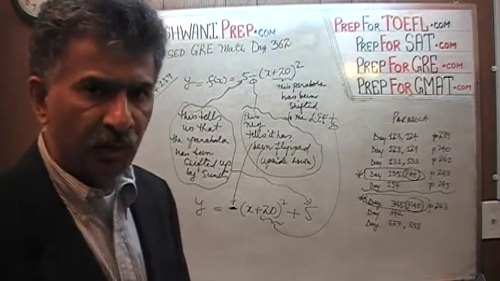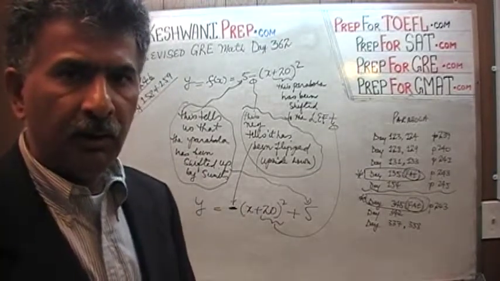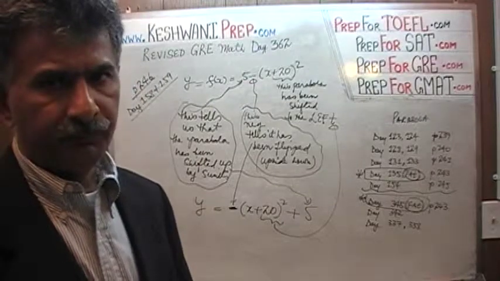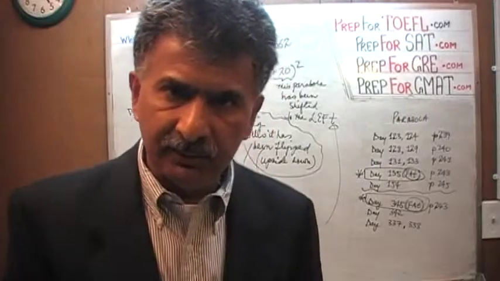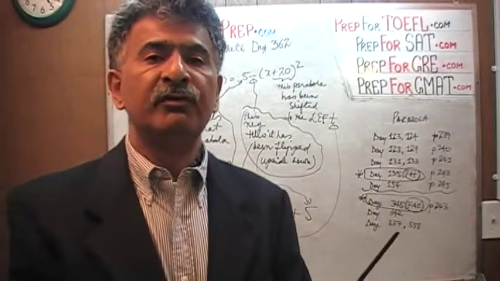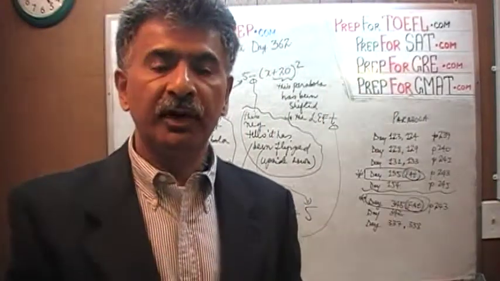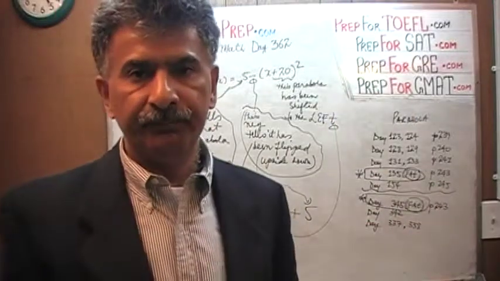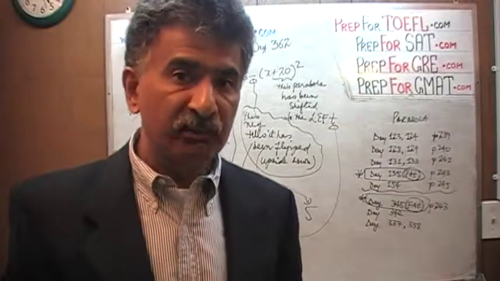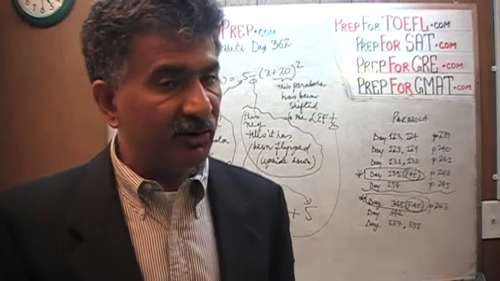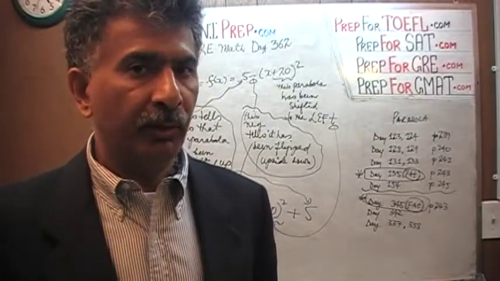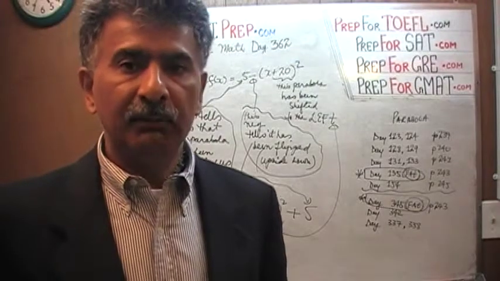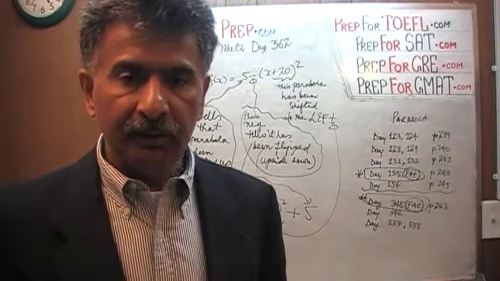We should have been able to tell that there are 3 things going on here. The parabola has been shifted to the left. It has been shifted along the y-axis up by 5 units, and once we do that, then we have to flip it. Let's plot it, shall we? Once we plot it, then we'll talk about where it cuts the x-axis and the y-axis, because those are the last things left here. We have to look at the intercepts, the places where the parabola is going to cut the x-axis and the y-axis.